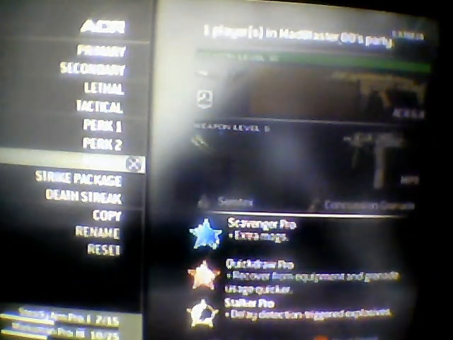Stalker Pro, you move faster, so, you know, and then usually you get killed with, like, Bouncing Betties, Game Wars, IMS, and Stalker Pro, you don't.